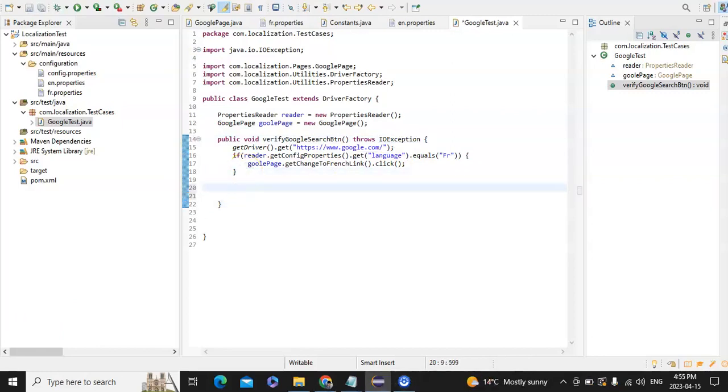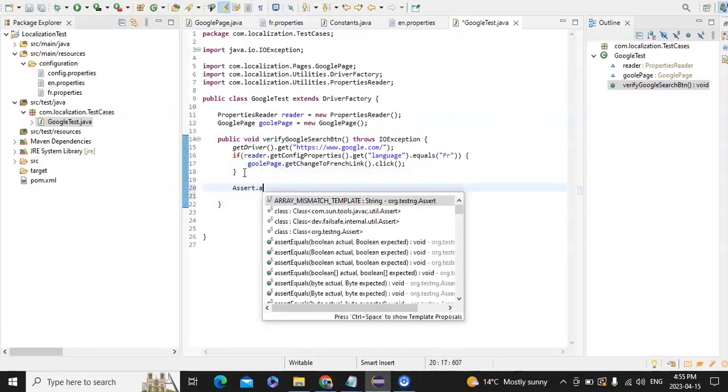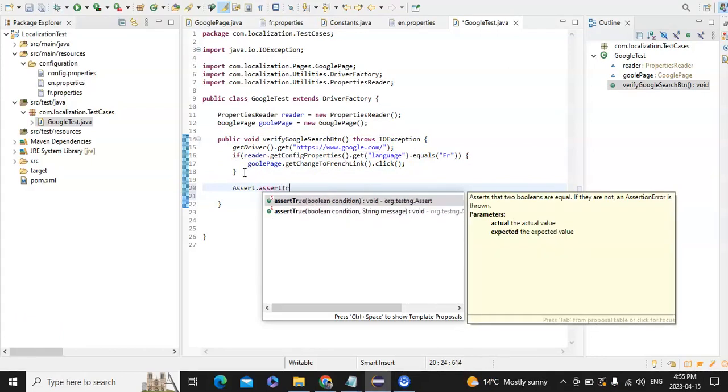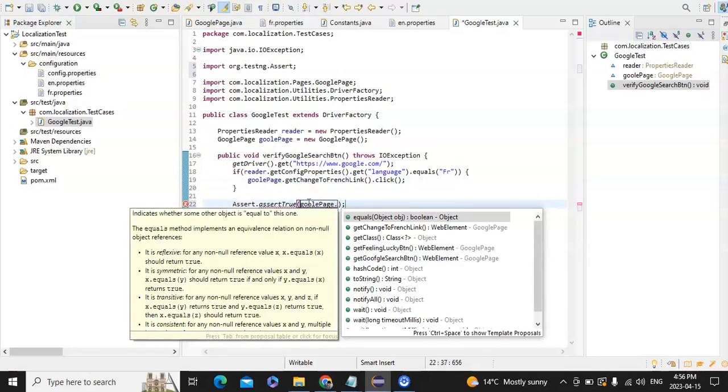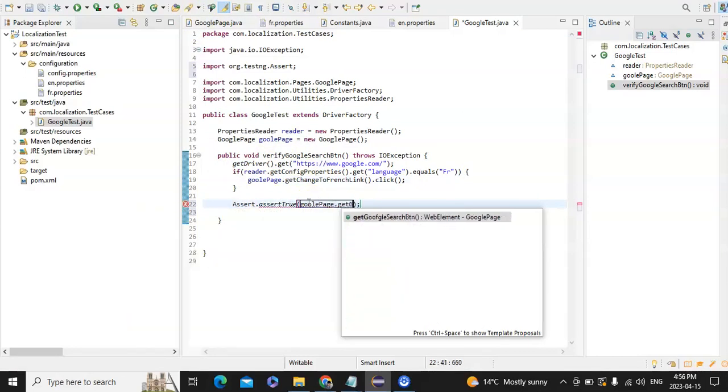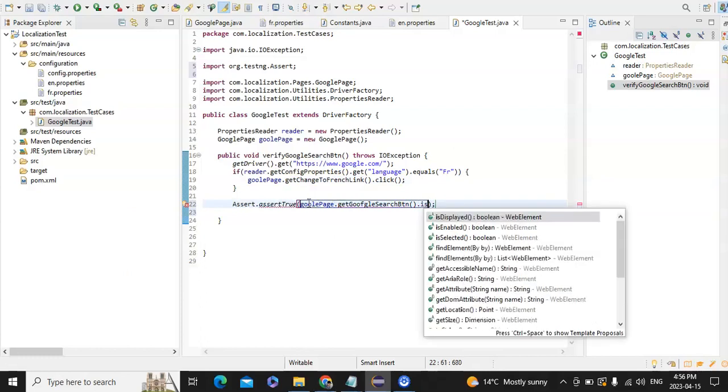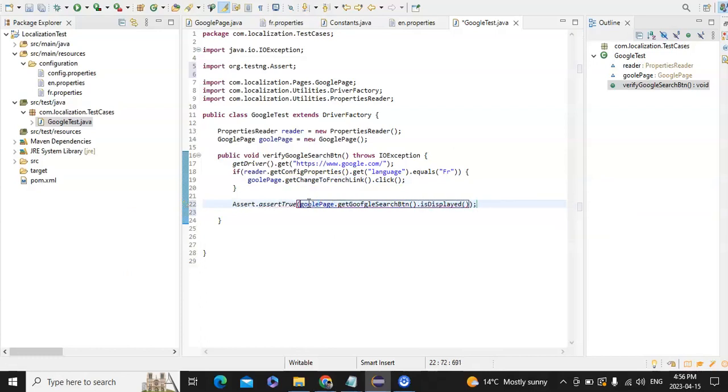So once that is done, I can just write assert dot assert true, and we can call this method Google page dot get Google search button, right? Dot is displayed. That's it. So we are done with one test case.